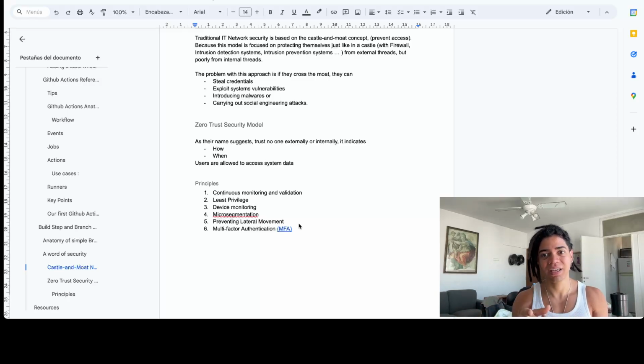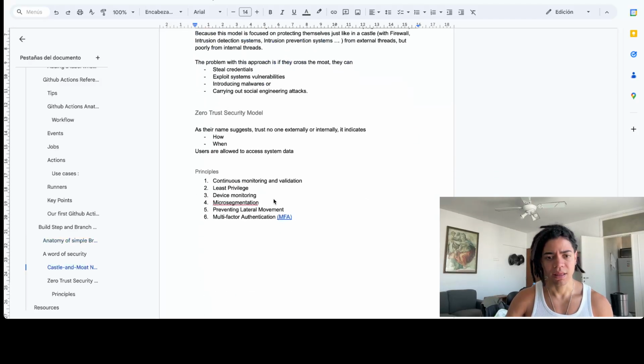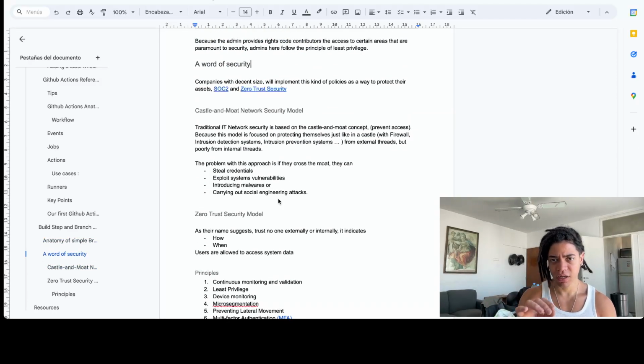How so? By checking who you are. The bouncer at that bar says, hey, who are you, where are you coming from? It's putting all of these guards here, and if you can't prove who you say you are, it might raise the alarm. So again, this is a very interesting problem to solve, and there are some policies that they follow.